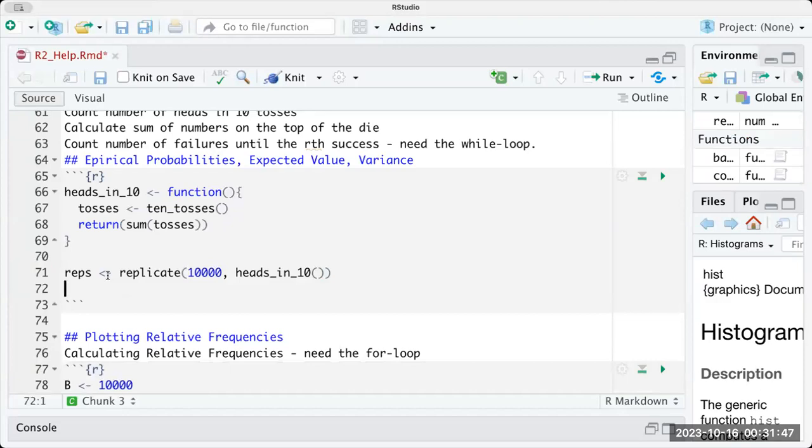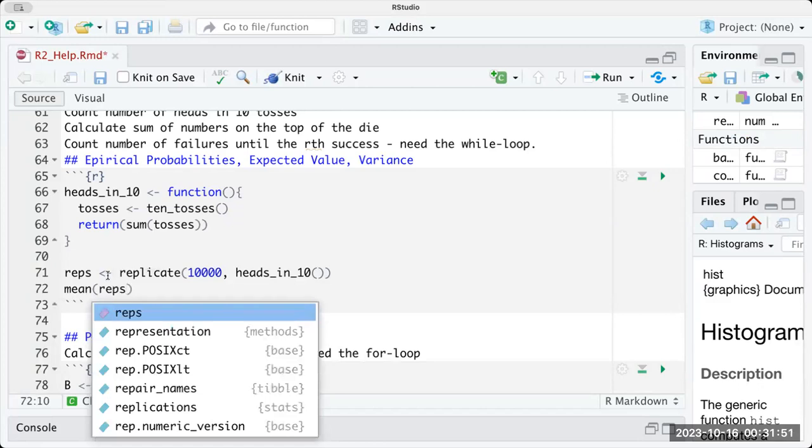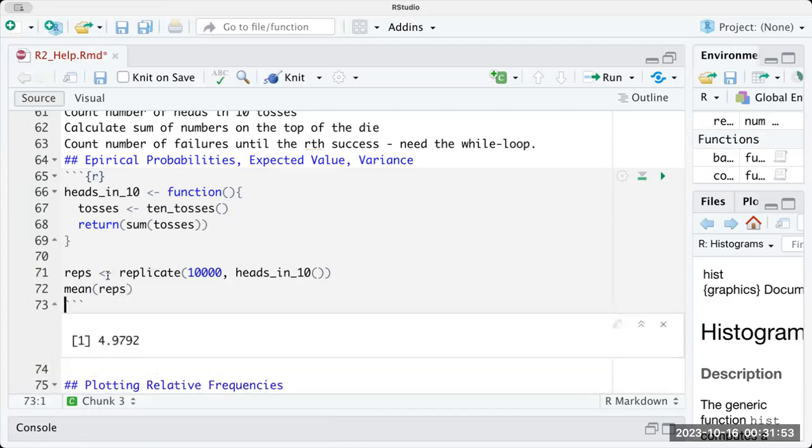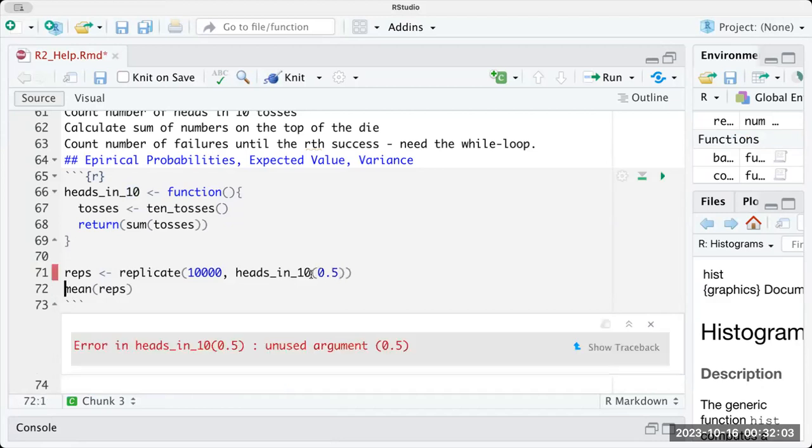And now what the law of large numbers says is the average of the reps is going to be the average of the binomial distribution with n equals 10. And in this case, p was equal to 0.5. That's the probability of a success. And that's something that we can calculate.